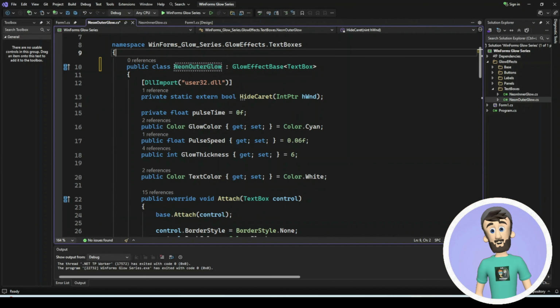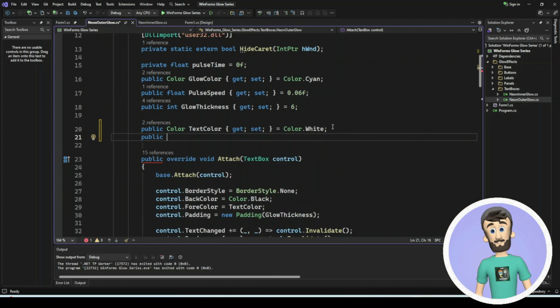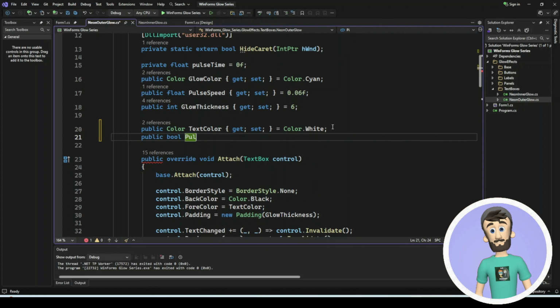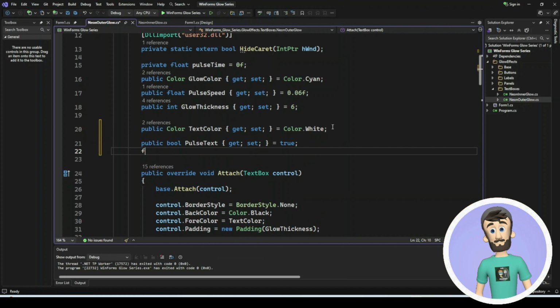Now comes the interesting part. To create a new visual style, we don't touch most of the code at all. The base logic stays exactly the same: the animation timer, the paint handling, the style setup, and the caret handling. All of that remains untouched. What we do instead is add 3 new variables to the class. These variables define how the new glow behaves. Everything else can stay as it is. The only real change happens inside the draw method. Instead of drawing an inner glow, we now draw the glow on the outside of the text box. That single change is enough to create a completely new effect.